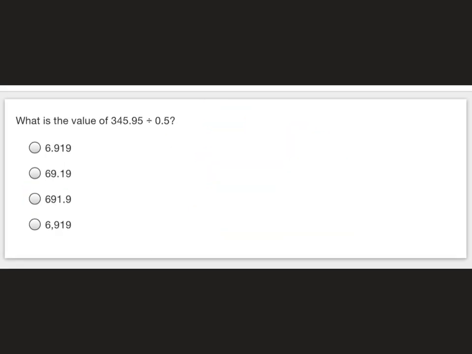All right, obviously this one is division. So we're going to set up our division problem first, and then talk about what we have to do with that divisor, because I can see that I'm dividing by a decimal. So I'm going to put 345.95, and we're dividing that by 0.5. We can't divide in decimal form like this. The divisor needs to be a whole number. So I have to move this decimal place 1 over to make that just 5. But if I move it there, remember I've got to move it over here as well. So my decimal is now here, and I'm going to put it in the answer part as well, in our quotient.